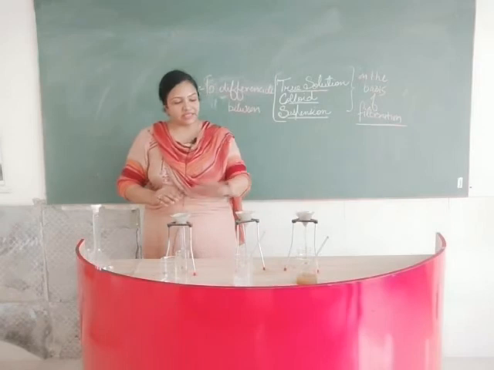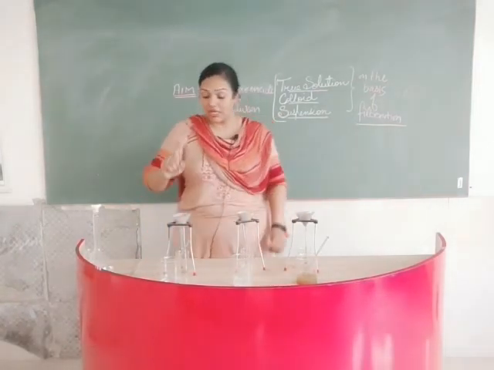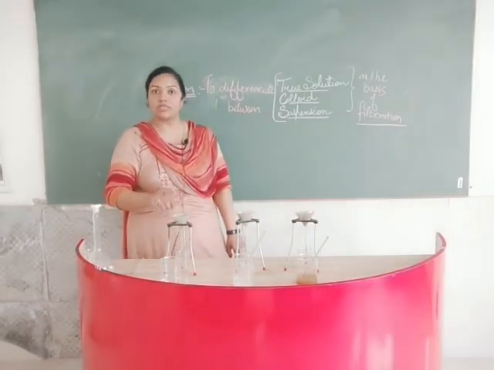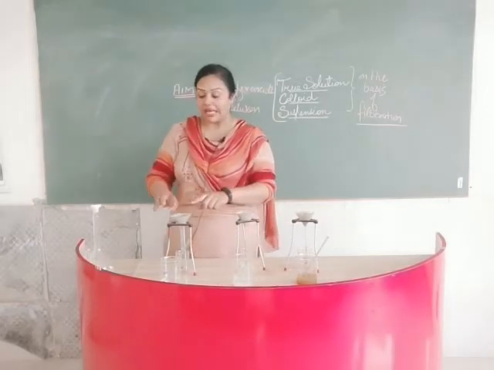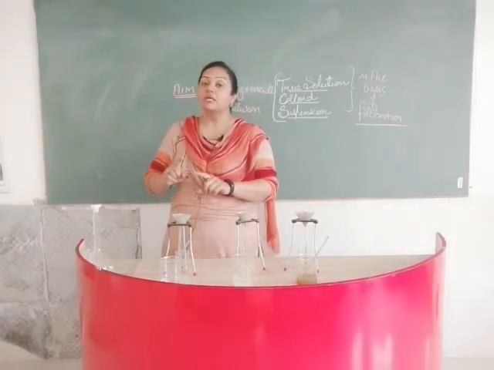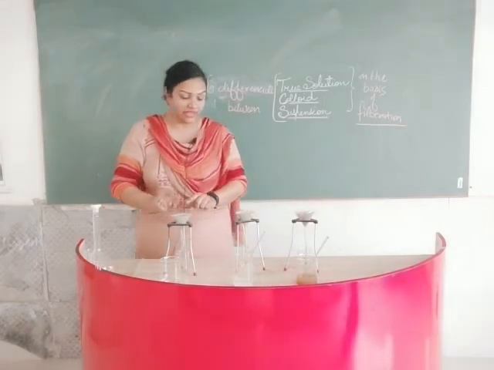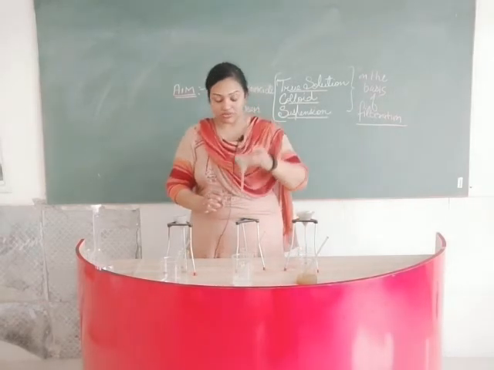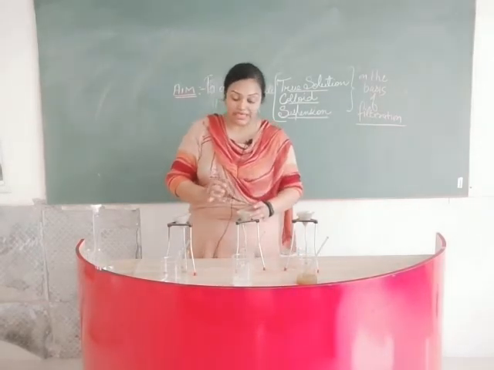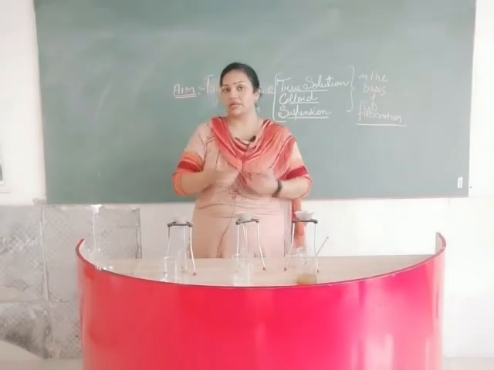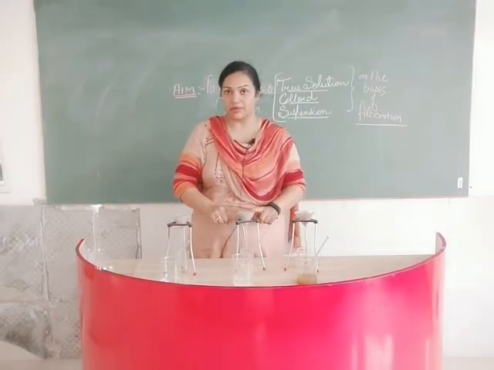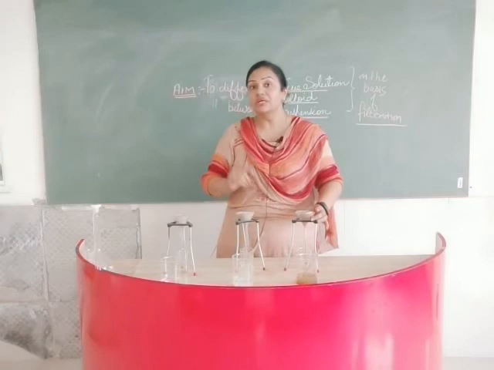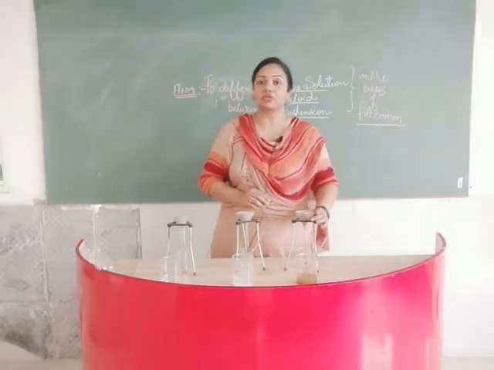So we can easily distinguish between the three of them. When I am talking about true solution, the particle size is so small that it passes through the filter paper and no residue is left, neither on the filter paper nor on the membrane. If I am going to take some membrane, then colloidal solution can have particles on the membrane but not on the ordinary filter paper. But the last one, that is suspension, the particle size is big enough. That is why the particles are left on the filter paper.